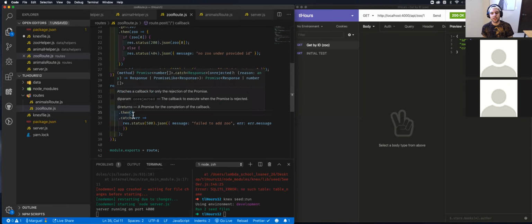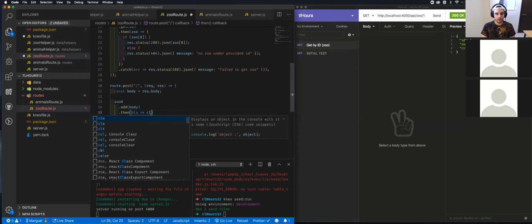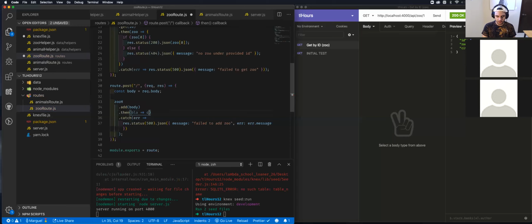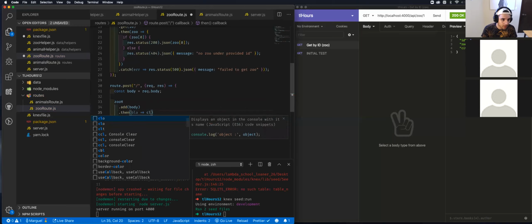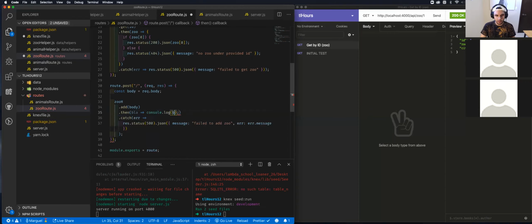I think it returns the ID, but let's check first. So then, we're going to get something back and let's just console log. Well, why is my console not working? Well, let's add something.